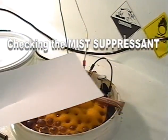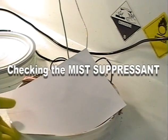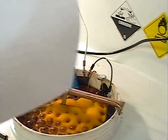Using a clean sheet of paper, check the effectiveness of the mist suppressant by holding the paper over the chrome tank during the dummy plating operation. Add the mist suppressant if the sheet is stained and keep a written log of this.